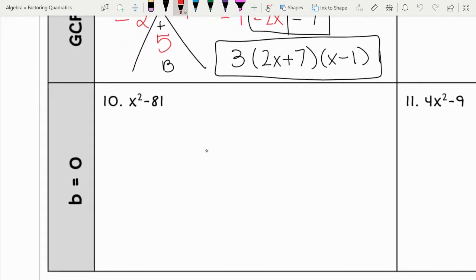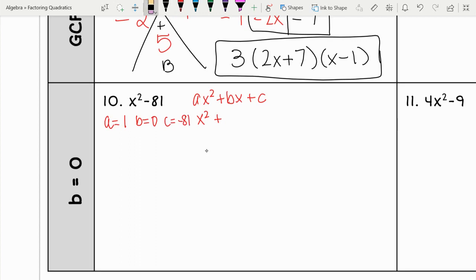Remember we talked about in the beginning that our standard form is ax squared plus bx plus c. So we have an a, a term that has the x squared portion. In this case, our a is equal to 1. We don't have something with a b though, right? And so that's kind of the same thing as saying 0x, right? 0 times x is 0. It's the same thing as not having it. So in this case, b equals 0. And c is our constant. So we get c equals negative 81.